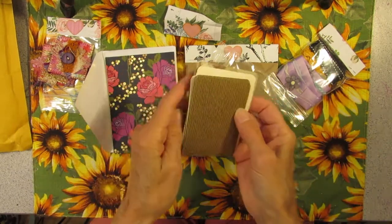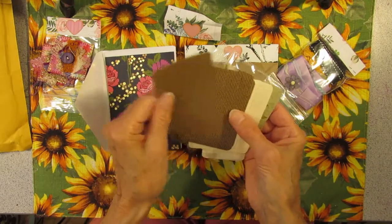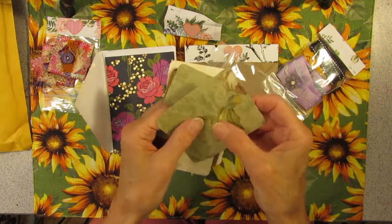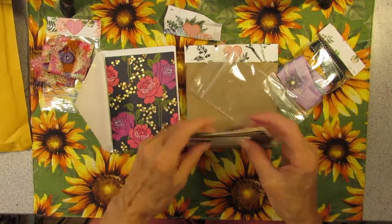Oh, wow. Oh, these are nice. Look at that. Beautiful natural colors. Ooh, I love the green. I don't know what these are. Just scrapbook paper, maybe? Gorgeous, gorgeous.